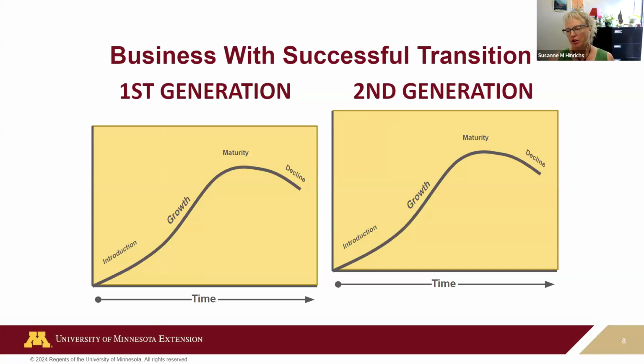So as you look at that bell curve, you might hit maturity a few years into your farming operation. And instead of it declining, you can actually have them start at that growth and where it's mature, and then they get to jump into the farming operation and take it into a new level. So think about farm transition in this way, because that's our whole goal, is to make sure farms are able to transition their know-how and how you've successfully ran your farm to a next generation or a new operator.